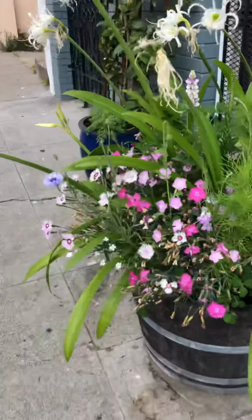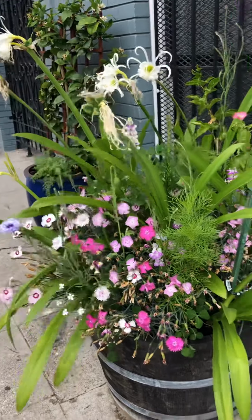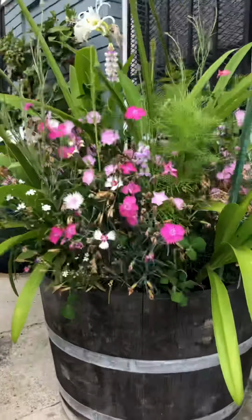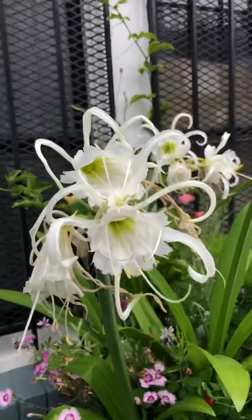This year I put more fertilizer. So it's going wild. And when these are up, look at how beautiful this is.